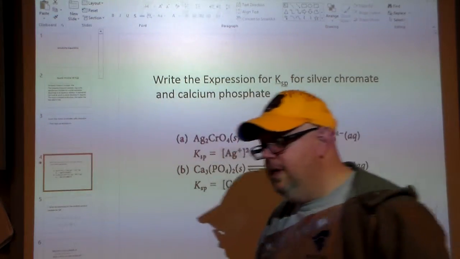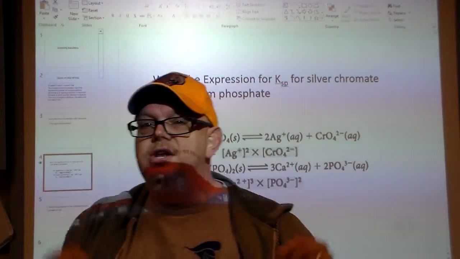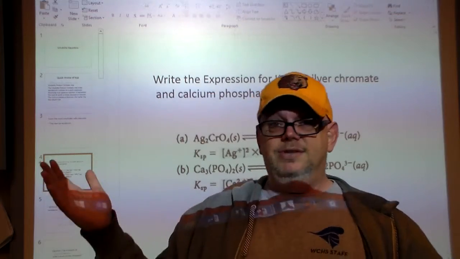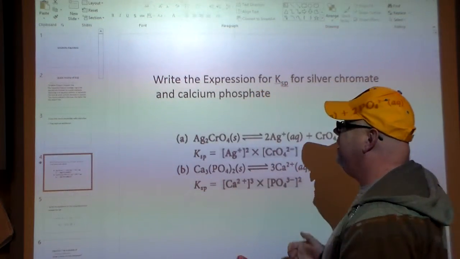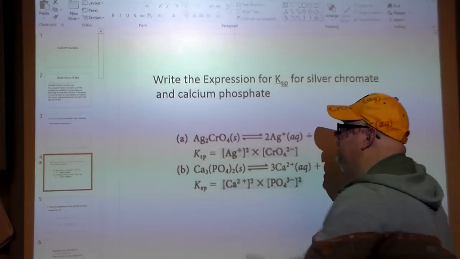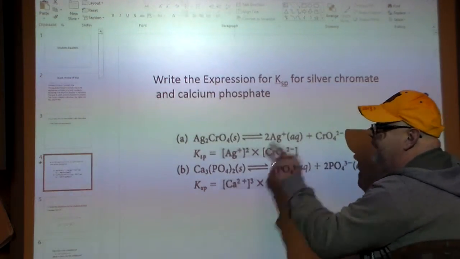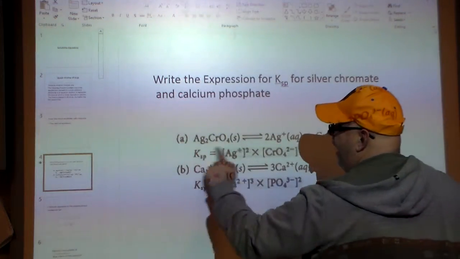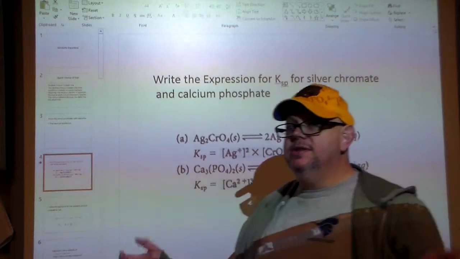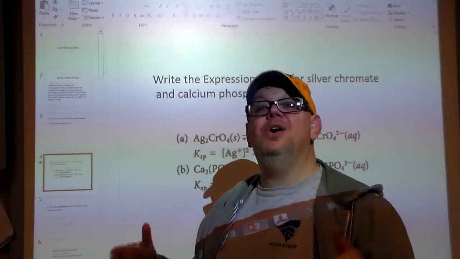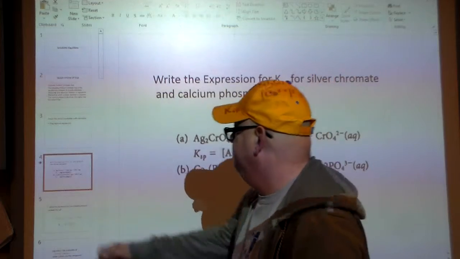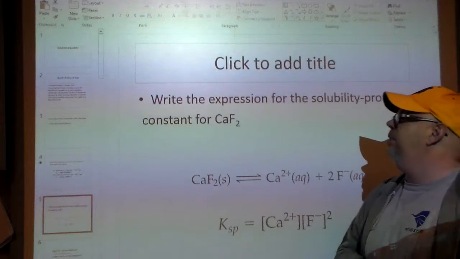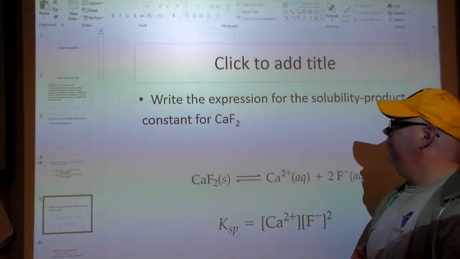What about the solid? Well, that's just it. Because the solid is considered insoluble, it's not included. That's the beauty of it. Which is why for the Ksp, you're not going to see the solid in there. You are going to see the parts that make up the solid. Products over reactants, but the reactants, in this case, are not dissolving, so they don't count. That's why.